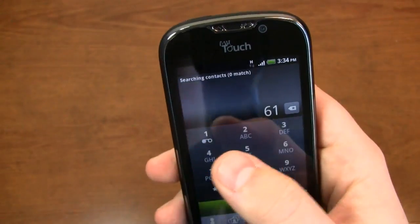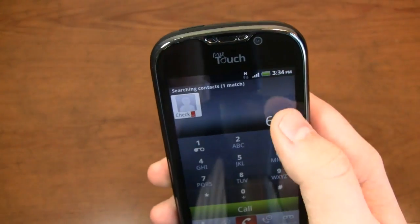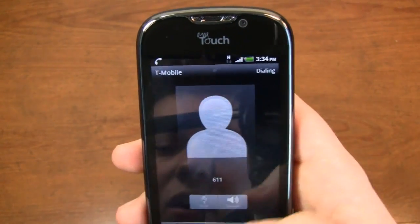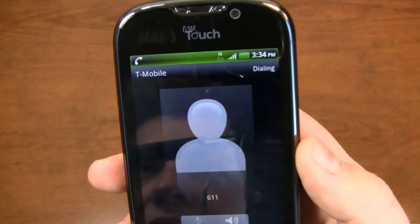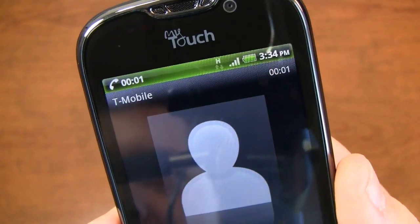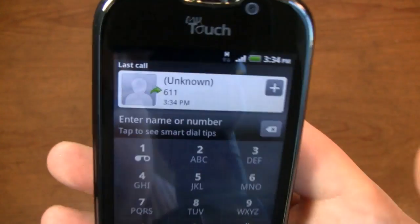Now, it'll show your recent calls as well. And actually, you just saw it there when I typed that. Check your balance is there. So we'll dial 611, for example. We don't have to actually listen to it connect. You'll notice one little minor change. The notification bar turns green and glows when you're on a call. So, cool little touch there.